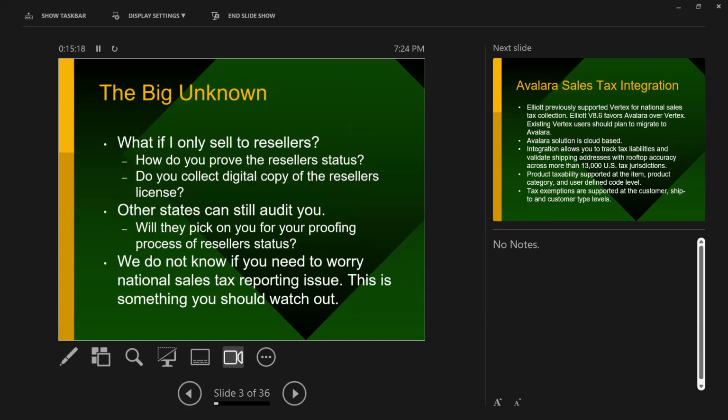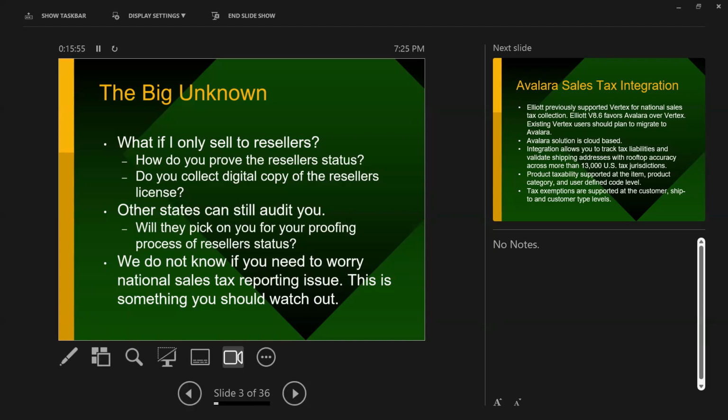And then the other issue is, what do you do if I only sell to resellers? My customers are non-taxable because they redistribute my product to their customers. But then you also have the issue, which we ran into in implementation, of what if that customer walks into your place, picks up the merchandise, but he's not reselling it to somebody else? He's keeping it for himself. Is that taxable? Is that not taxable? How do you handle situations like that?